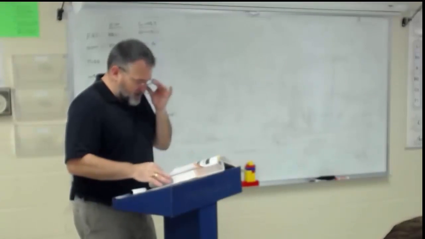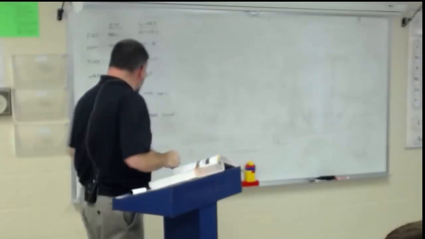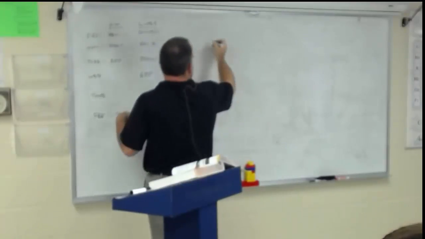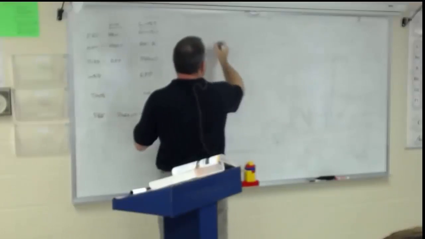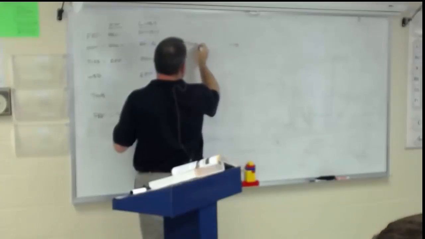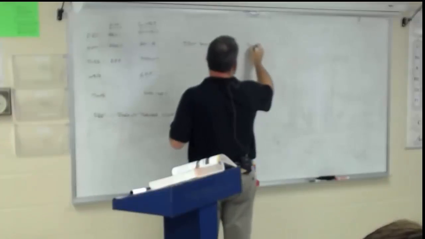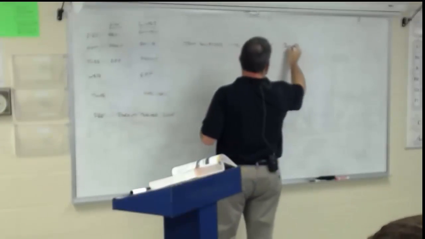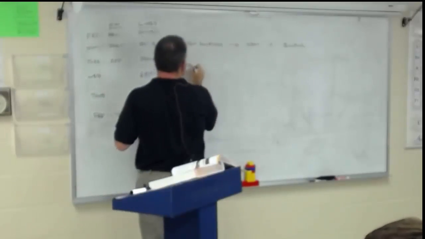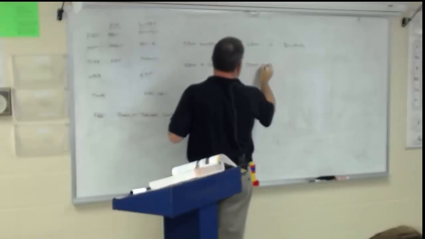So on top of page 71, it says the only way that we could get iron and sulfur out of iron sulfide is to decompose iron sulfide. Let's look at it real quick. If we take iron sulfide, we know that iron sulfide is going to break down into iron and sulfur, right? And we also know that iron and sulfur produce iron sulfide.